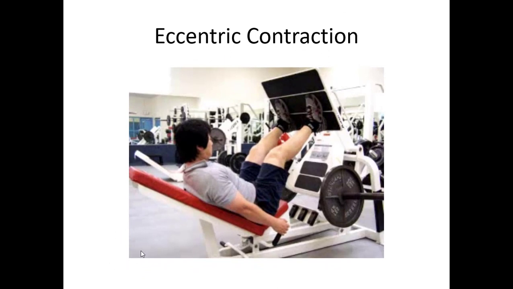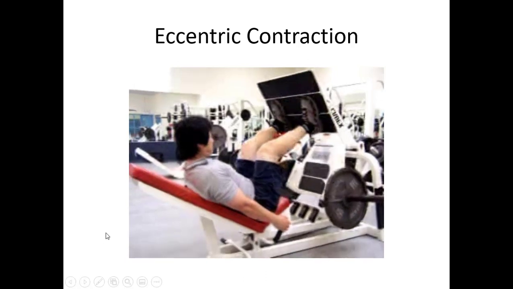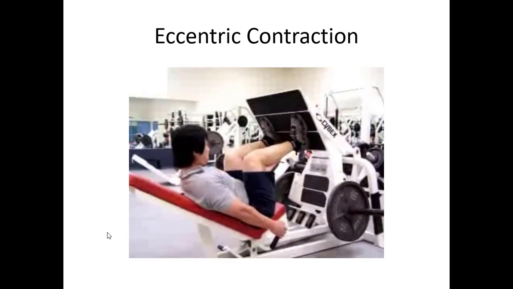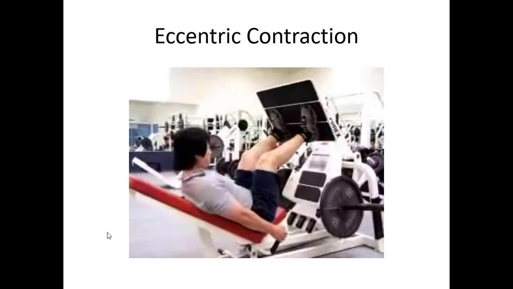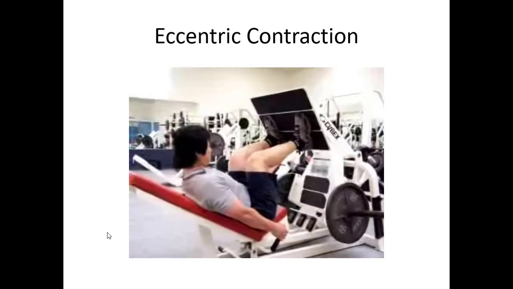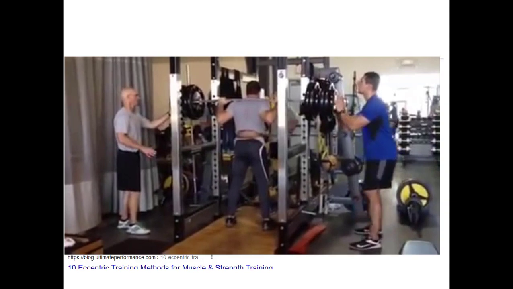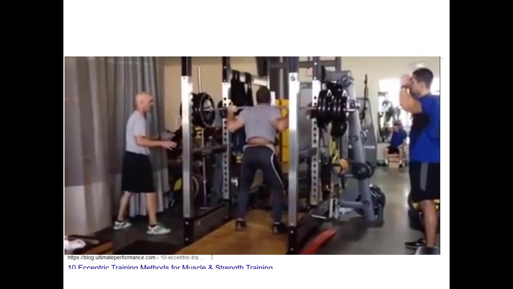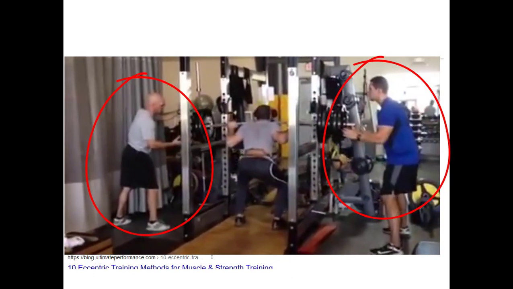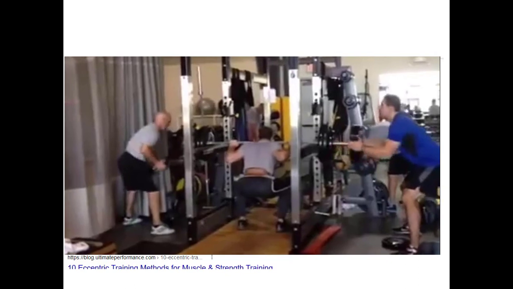Eccentric contraction occurs when the total length of the muscle increases as tension is produced. For example, the lowering phase of a leg press exercise constitutes an eccentric contraction. However, a real eccentric contraction is a lengthening muscle contraction that occurs when a force applied to the muscle exceeds the momentary force produced by the muscle itself, resulting in forced lengthening of the muscle-tendon system while contracting. In this case, the load is heavier than his one repetition maximum, and he used a reduced load so he could complete the concentric contraction. This is really an eccentric contraction.